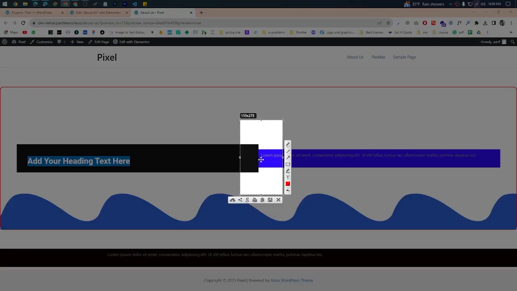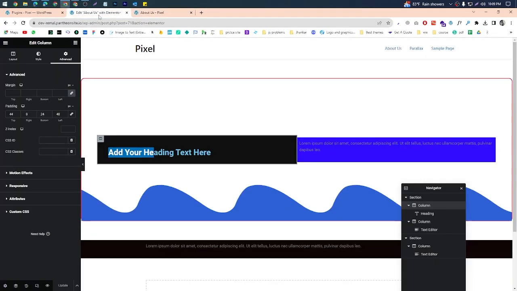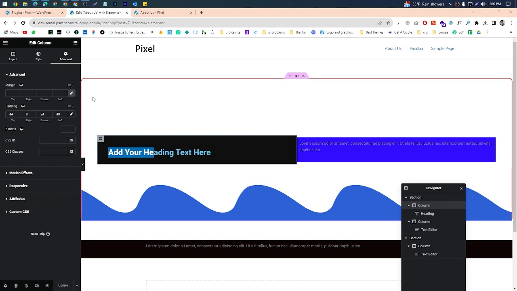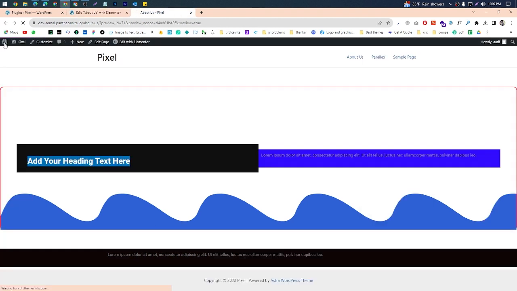So how can we divide both of them? We can easily do this with margin. So it's now joined from the right side, from this side. So we can take right side margin. As you can see, I'm taking 20% margin. If I refresh, it will show another type. So margin affects the outside of the column and padding affects the inside of the column. This is the main part.